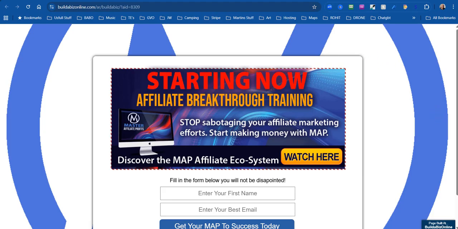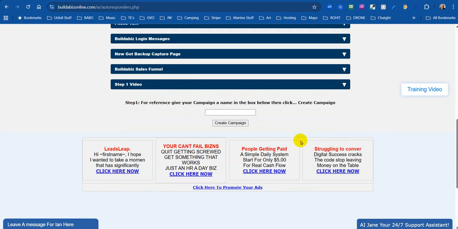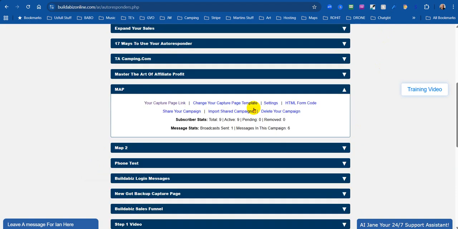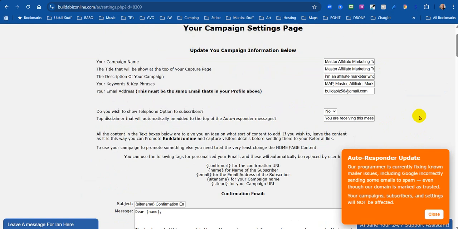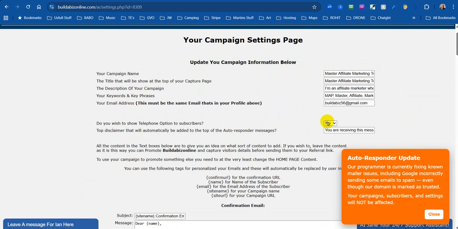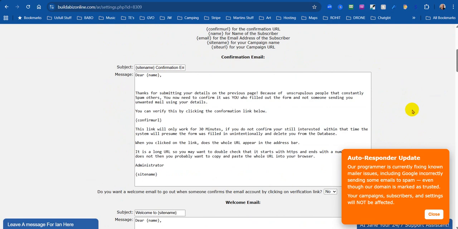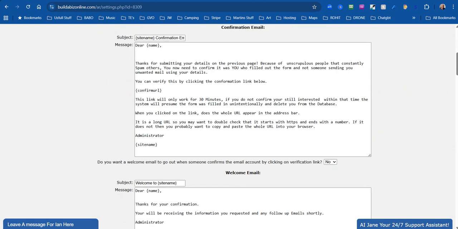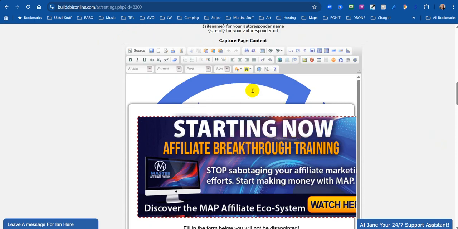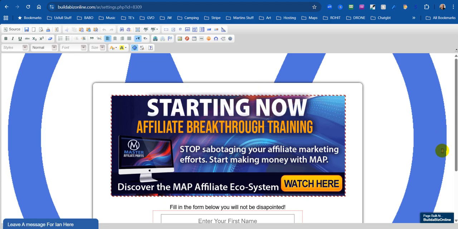Now then, let me just close this one down, and I'll show you in this particular one, there's a number of pages that you need to set up. But once you've done that, this is your meta information, what we call meta information, that Google uses to index your page. Leave that as it is, leave this as it is. But this is where I built that capture page, and if I open it up like that, you'll see now, look, that's what it looks like.